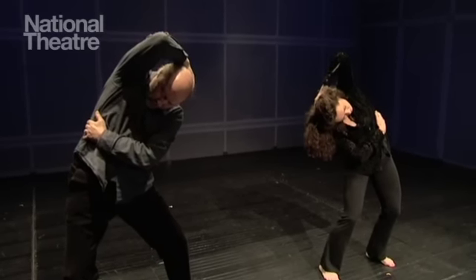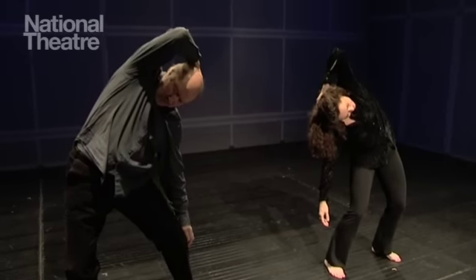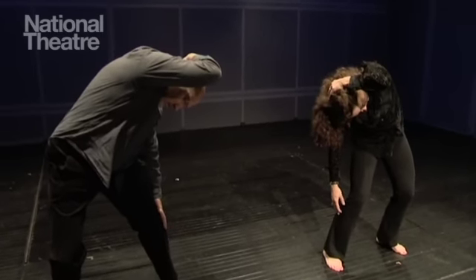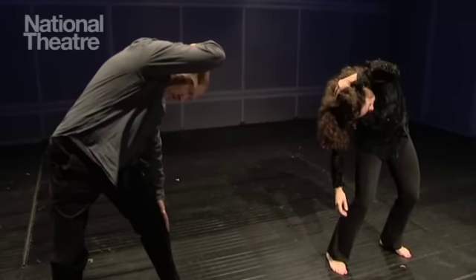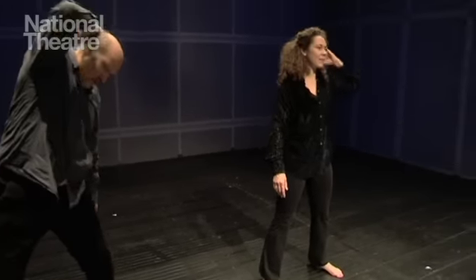If you drop the bottom arm, you get a bigger stretch. And then if you drop your shoulder and elbow to round your back, you can send the breath into the back of that side of your ribcage — a couple of breaths there — and then when you've done, come up and we'll do it on the other side.